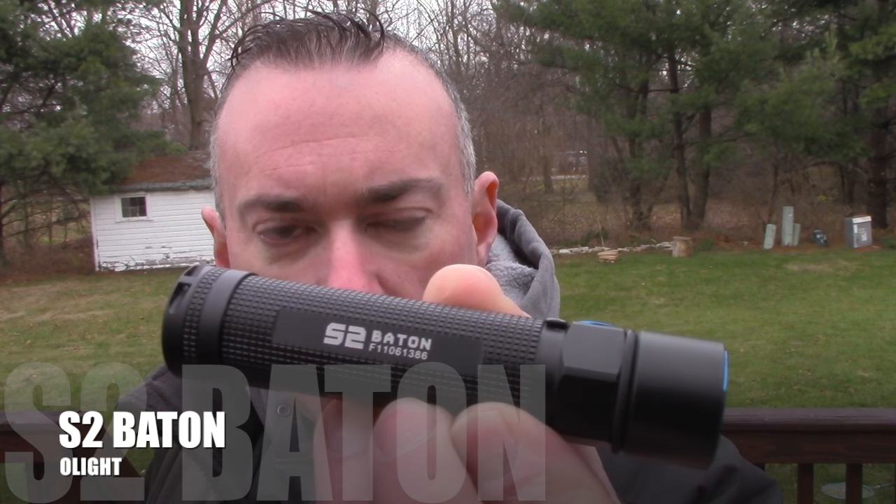We're going to go over the SR Mini Intimidator 2 in a moment from the footage I filmed the other week, but I want to throw in this other light, which is on the exact opposite end of the Olight spectrum. When I first got the S2 Baton in the mail to review — goinggear.com provides these lights for me to test — I was like, eh, whatever. My brain thought it looked pretty much like my S20R but without the magnetic base charger, so I kind of set it aside. But then I picked it up and thought, wait a minute — this isn't just an S20R without a base charger. This is a larger S1.